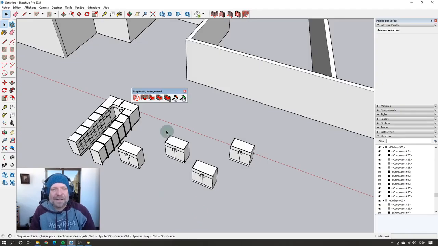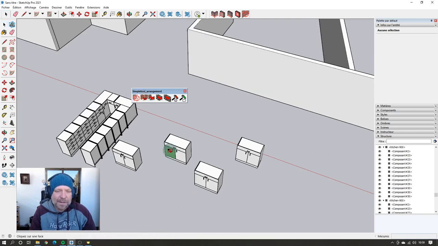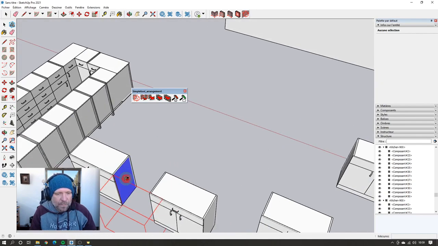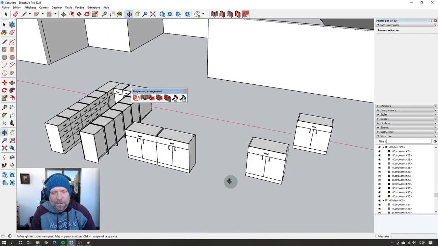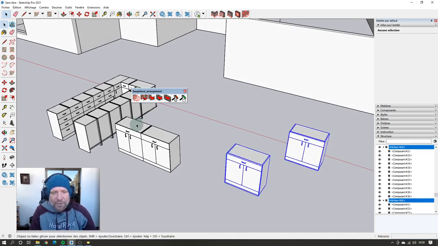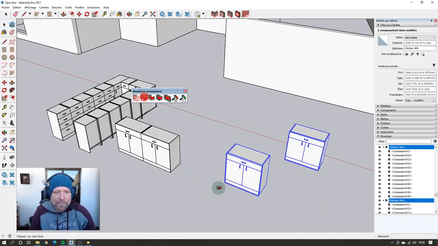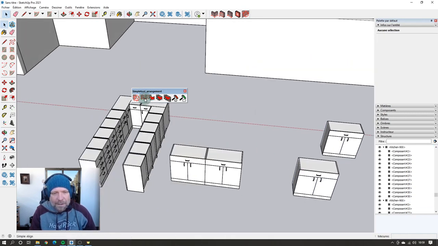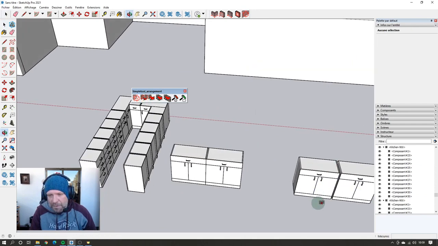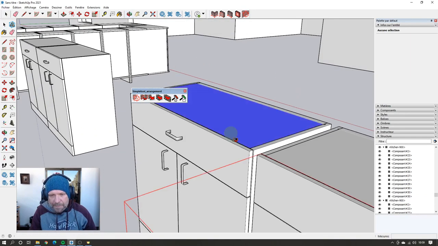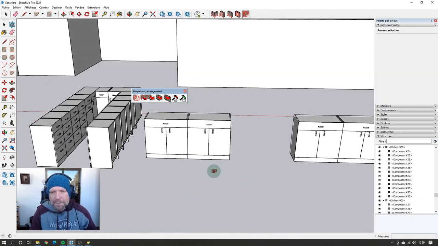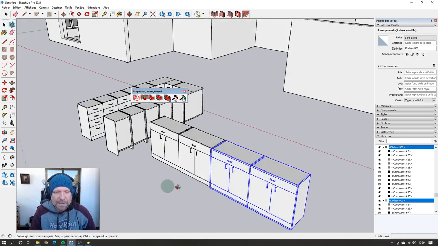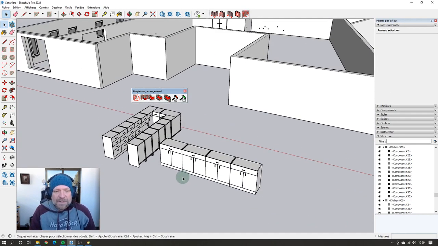Now let's talk about Simple Align. With Simple Align, you select the tool, you make one click on the face you want to align, one other click, and that's all. For example, if you select two components and you say I want to align this on this, it will align this on this. Now let's say I want to have this face on this face, bingo. Now I select the two and I say I want to align this face on this face, and that's okay. So this is a really simple tool.